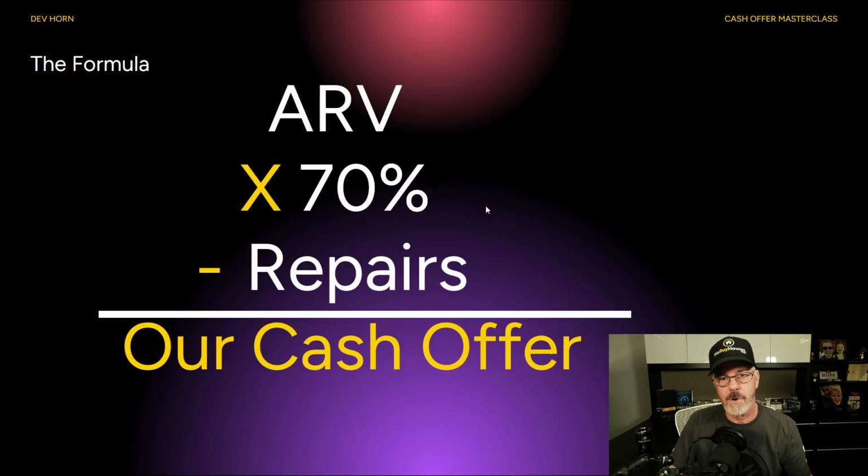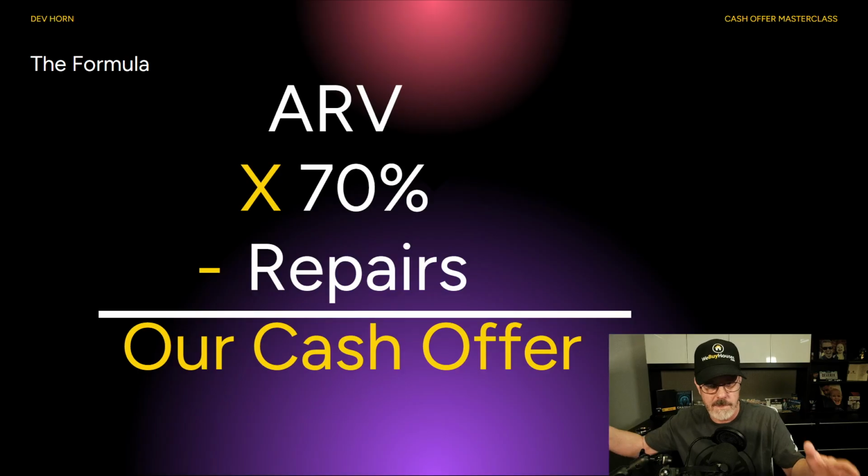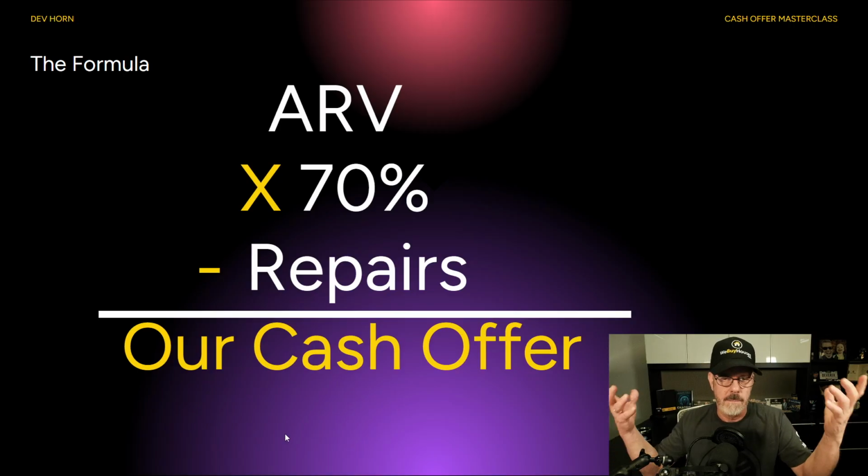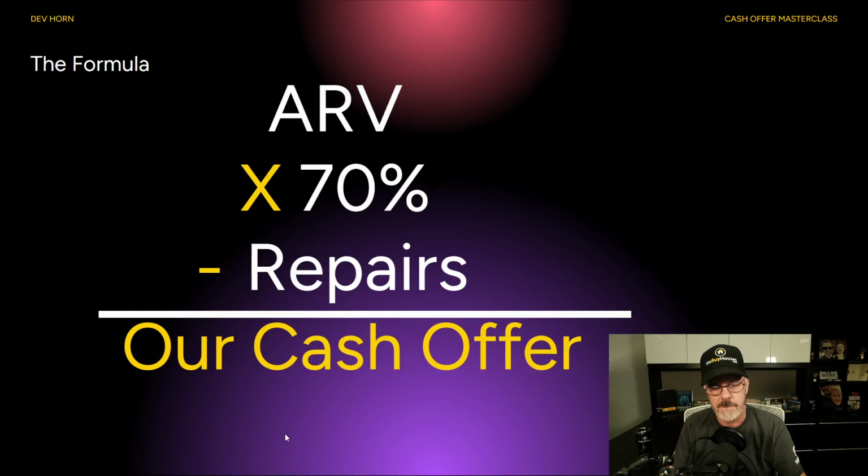In fact, if you're a wholesaler and you're going to be offering this deal to a cash buyer, you should be at 65 on your discount factor, because you've got to leave some room, because they're going to run this calculation. And if you've offered this to the seller, then how are you going to make money when you flip that to a cash buyer? You've got to come in actually lower than the 70. So you should be at 60 or 65% if you're a wholesaler on your initial offers, to see if you can get that spread that you can make when you flip the contract to a cash buyer.